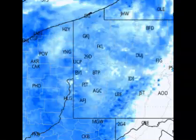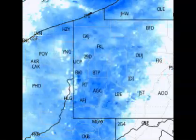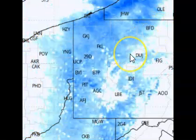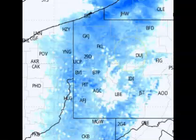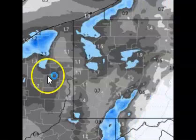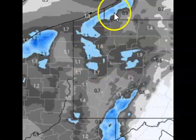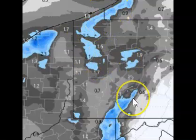It's nothing heavy, but it's enough that it's going to snow Thursday morning into the afternoon hours before it starts to die off. This takes you to around the 6 o'clock hour on Thursday. And what you got out of this, snow-wise, is basically a dusting to an inch or so. And some of these areas up here and in the higher elevations of Laurel Highlands can get maybe an inch or two.